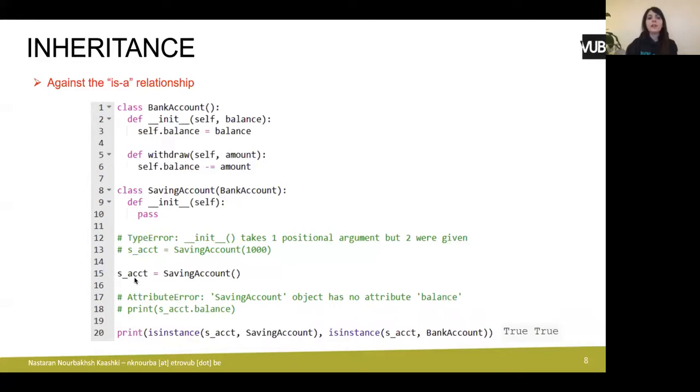So if I now try to create saving account with this command, it will give me a type error because its constructor now is this one, and this constructor is not reachable from saving account. So from now on, you cannot create a saving account using this constructor.